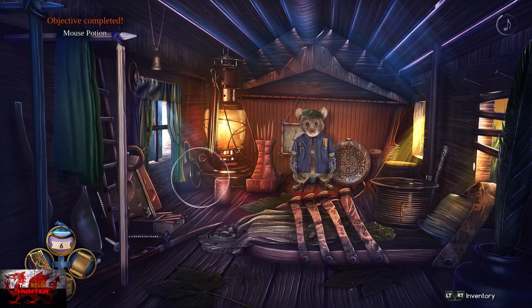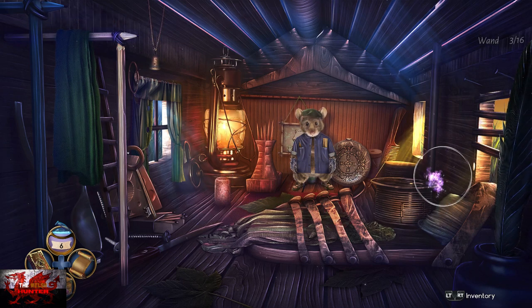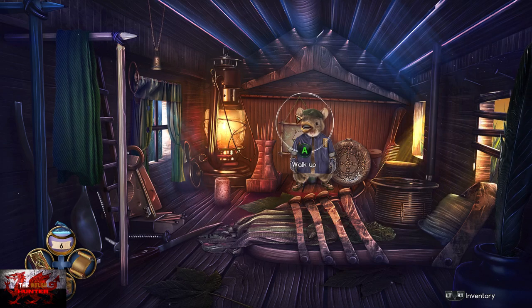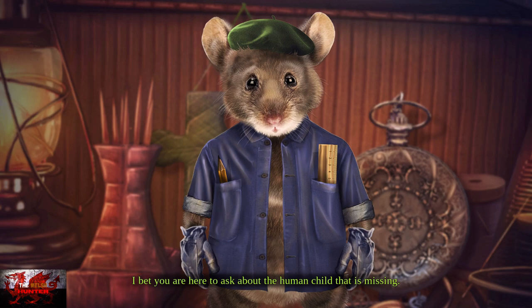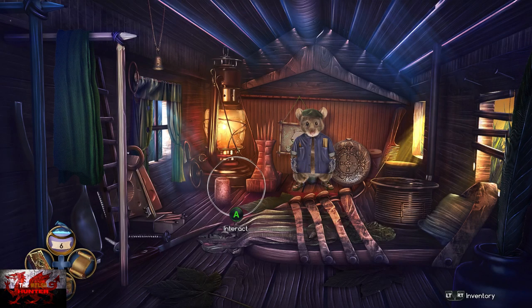So here we are then in Stuart Little's house, and the first thing we're going to be doing is grabbing the one from the right-hand side, just to the right of the mouse there, right where the cursor is. That should be 1-3 out of 16. So interact with the mouse there, and now we've got a few things to do.